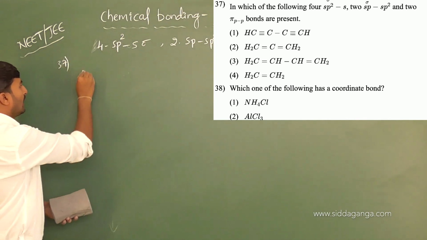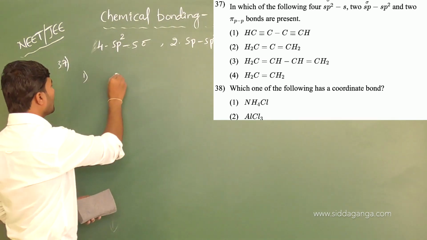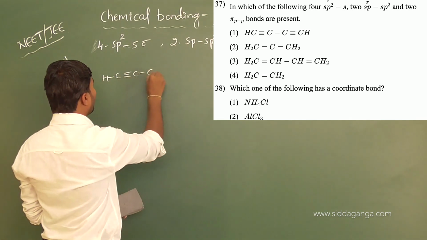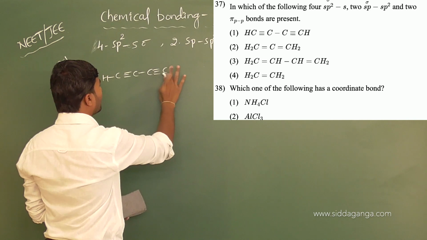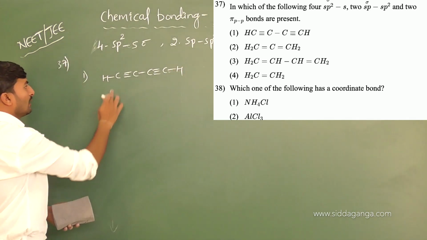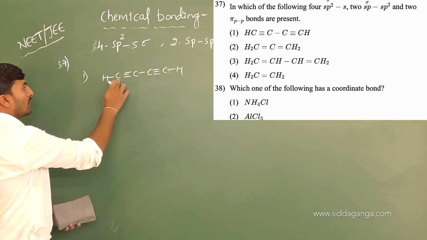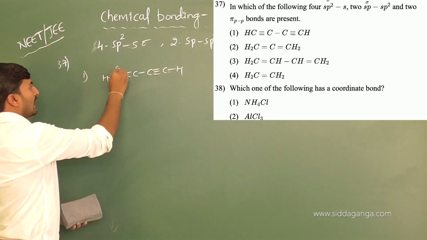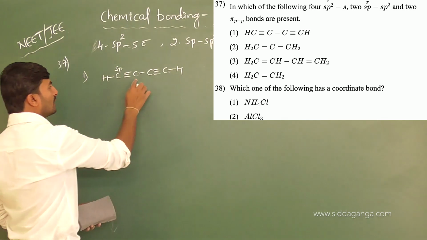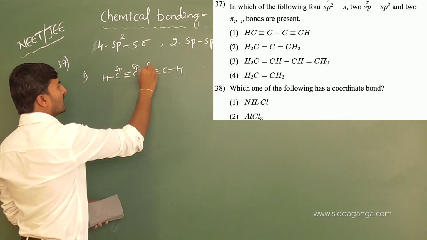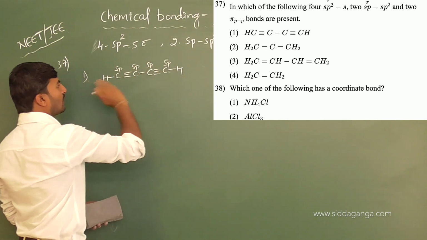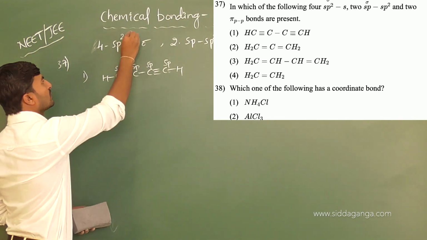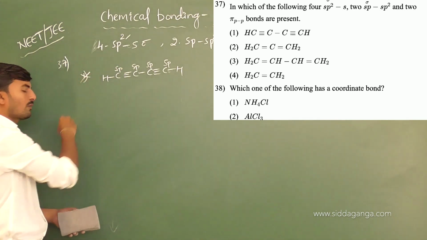If you take the first example, here they have given the structure. What is the hybridization of this carbon? Because of the presence of 2 pi bonds, it can exhibit sp hybridization. Here also sp, this also sp, and all the carbon atoms exhibit sp hybridization. We could not find any sp2 hybridized carbon here. This is the wrong option.